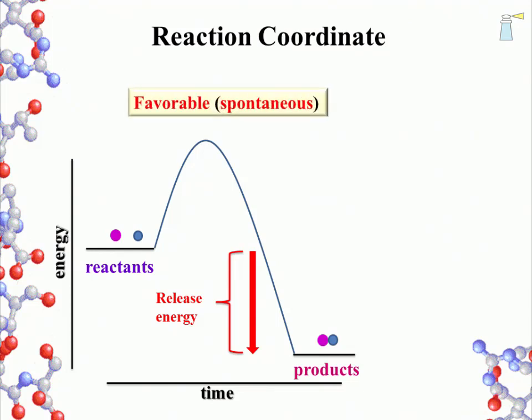Reactions that release energy are referred to as favorable. Favorable just means that the reaction releases energy and that it is likely to occur. It says nothing about how fast the reaction will occur. Likely could be 1,000,000 years. Another term for a reaction that releases energy is spontaneous. Spontaneous sounds fast, but in this context of chemistry, it only refers to the energy of the reaction being favorable. Spontaneous could be a million years, so it has the potential of being a confusing term.